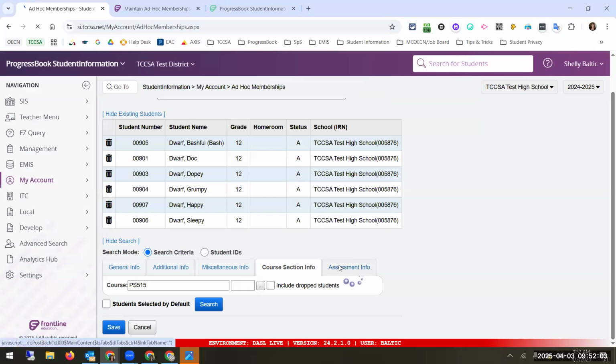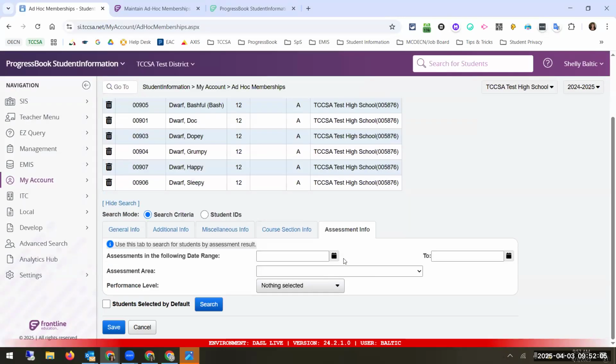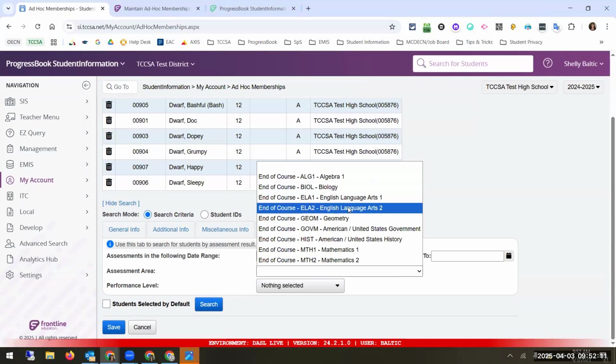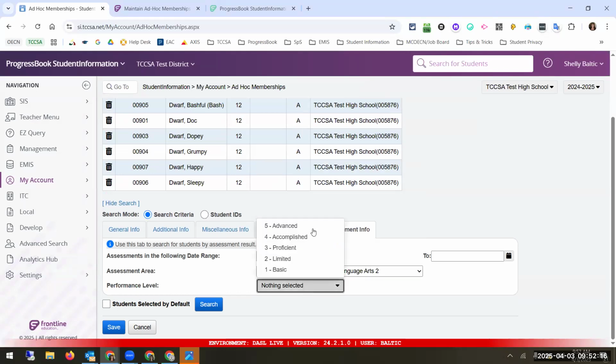And then you also have assessment data. If you have a specific area, maybe you want to see kids that have accelerated in your ELA2, you can pick the performance level. If they're fours and fives, you can pick those and you would only see those students.